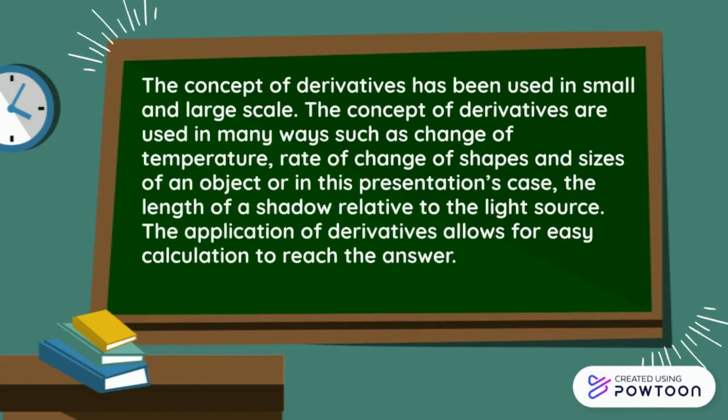The concept of derivatives has been used in small and large scale. The concept of derivatives is used in many ways, such as change of temperature, rate of change of shapes and sizes of an object, or in this presentation's case, the length of a shadow relative to the light source. The application of derivatives allows for easy calculation to reach the answer.